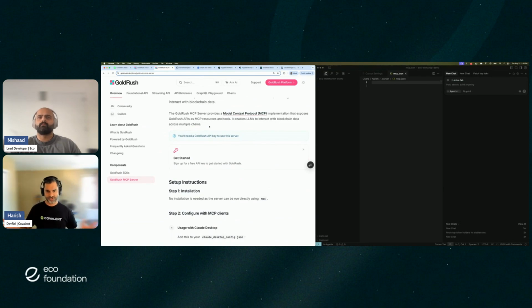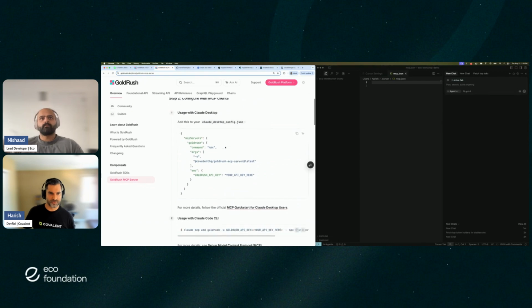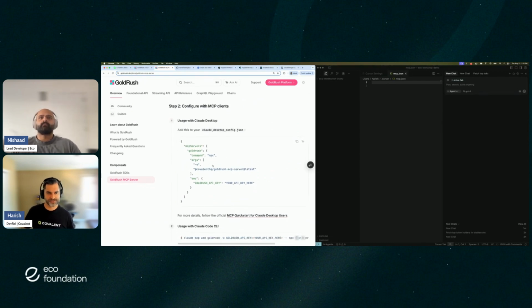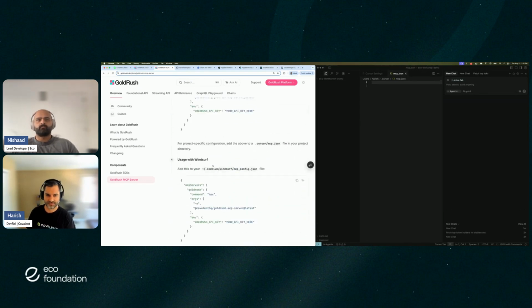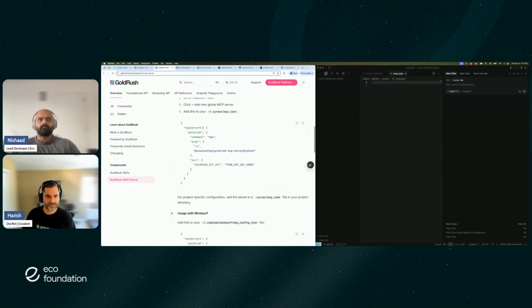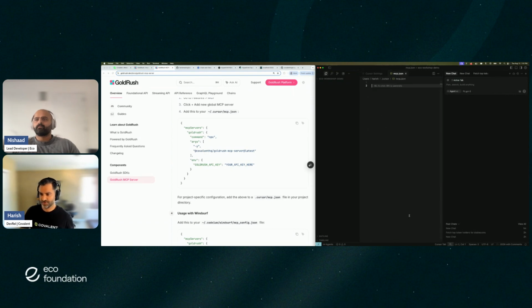So for anything that you do with Goldrush, you need to have an API key, like with many other services. It's free to get started with the Goldrush toolkit. And here are the configuration details for the various different tools. We've got it for Claude, for Cursor, Windsurf, we even have it for ChatGPT and others. So I'm just going to copy this configuration for Cursor. And on the right, you're going to go to your Cursor settings, and then to Tools and Integrations. And what you're going to do is add a custom MCP server. And let me just copy out the config. I've just got it with a demo API key here.